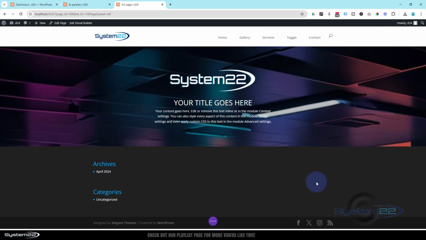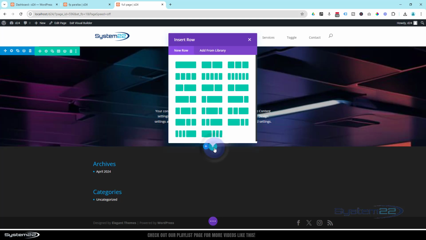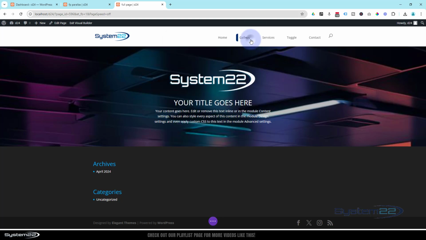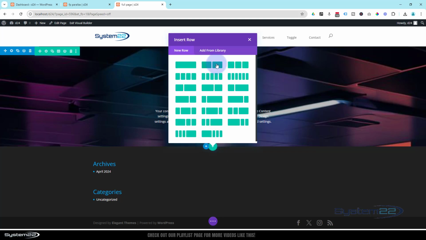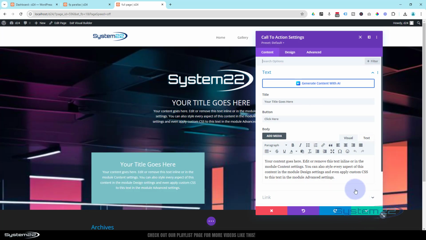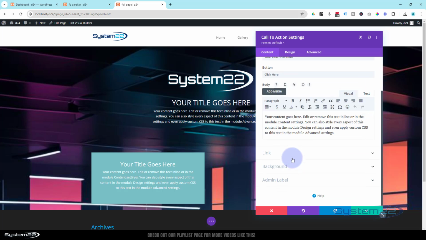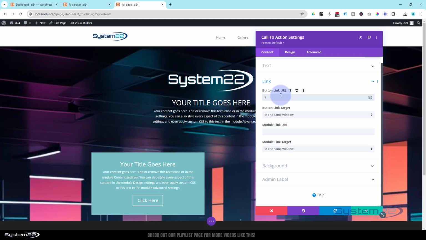And save our changes. Okay, once you've got in there, you just keep going. Start building new rows. Put in the content for your rows. Like I say, I've got some already built. We'll build one. Let's just build one here. New row. Let's throw 2 in here. Let's throw a little call to action module in there. Make the button show up by putting the link in. Once I put a link in for a call to action, you'll see the button show up.